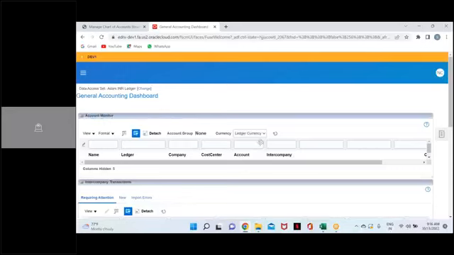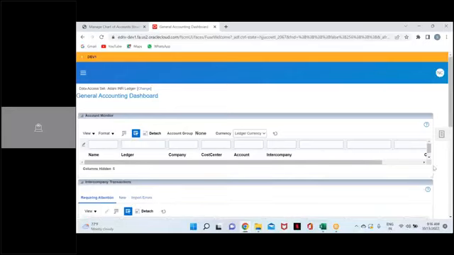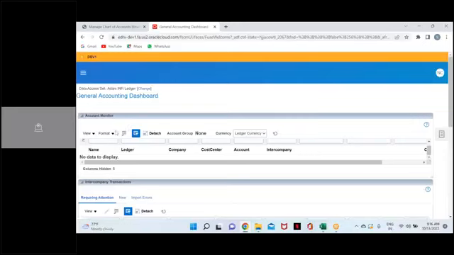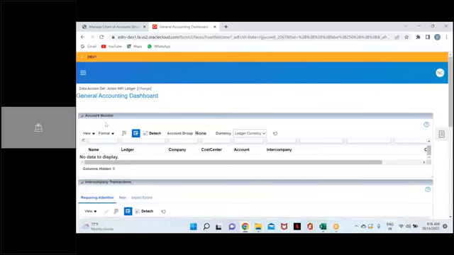So here you can see the concept called accounting monitor, right? Just give me 1 minute. Okay, so here the accounting monitor term is given, one of the concepts on your accounting dashboard.